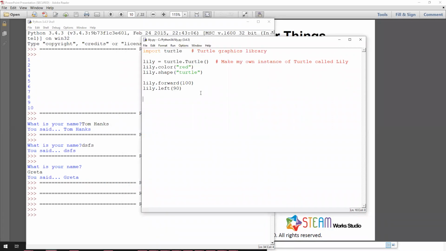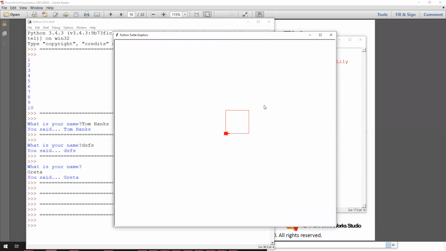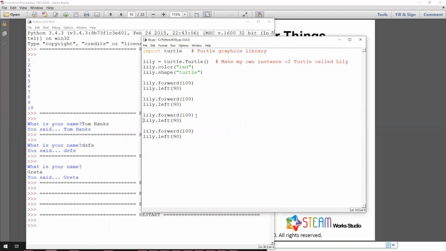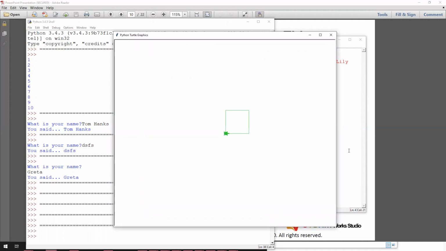That's good. Now, what happens if I do this again and again and again? What if I did it 4 times? What do you guess will happen? Let's see. It's going to go straight. So that drew a square. It went here, turned left, went straight, turned left, went straight, turned left, came here. So it's a square. I can draw things. I can even change my colors. If I like lime green, I can run it. And it'll be a lime green square.